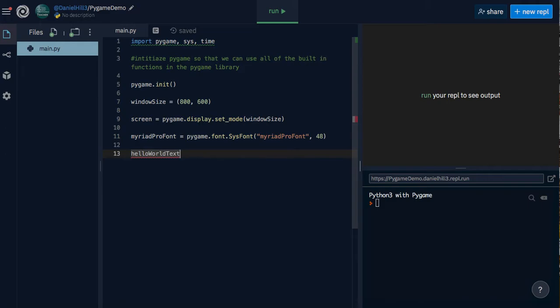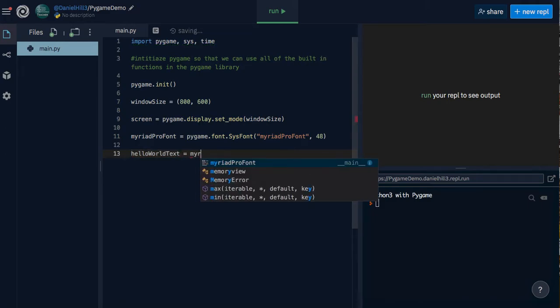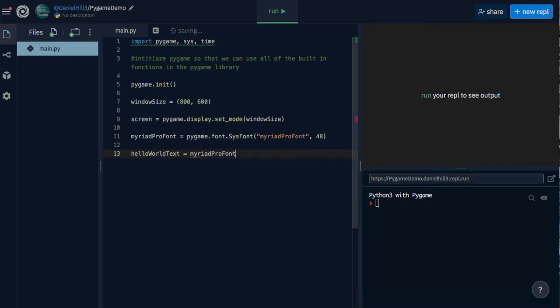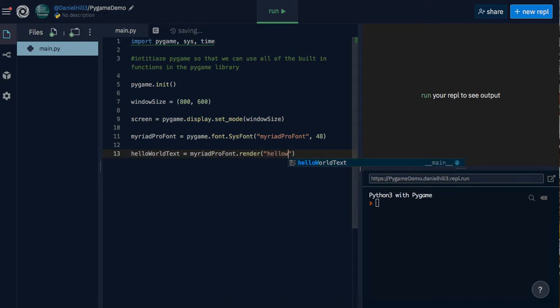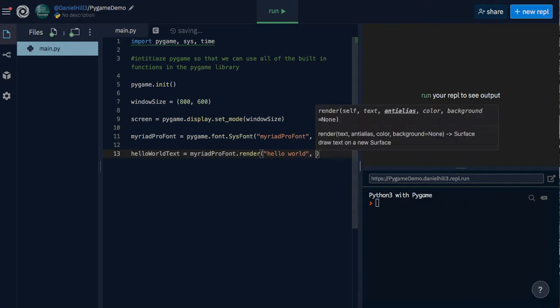we're going to use our Myriad Pro font.render, and we're going to render Hello World. And what we also need to include is a few different variables. I can't remember what the one stands for, but this next variable that is included is a color.